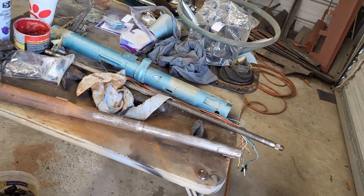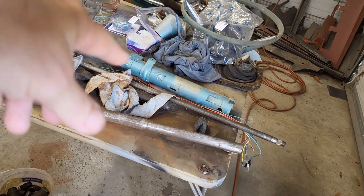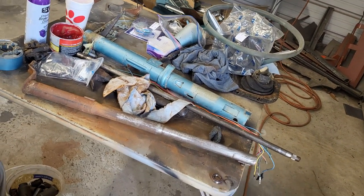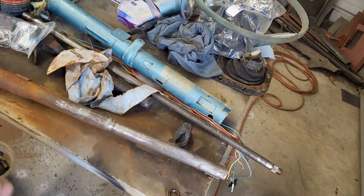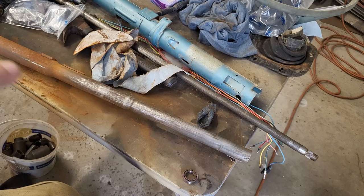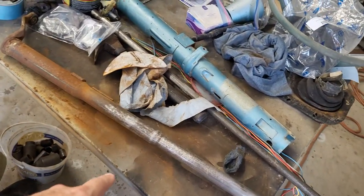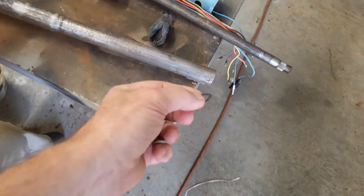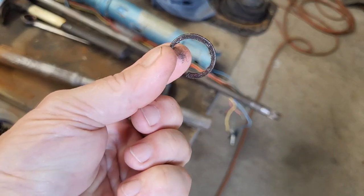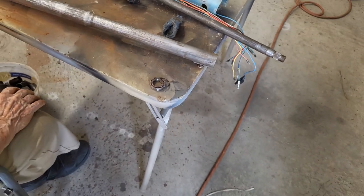Okay, so now that we have everything tore apart, we have it all separated out, kind of. It's a mess on the table. We are starting the process of cleaning everything up, getting rust off. We'll treat it, get it painted. So we're working through that process. So we've got the shaft cleaned off. We've got the bearing off. And unfortunately, in the process of that, we broke the ring. So I'm hoping I can find that somewhere.